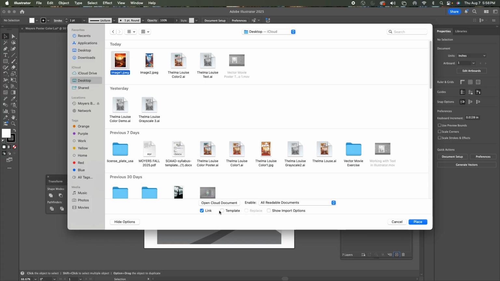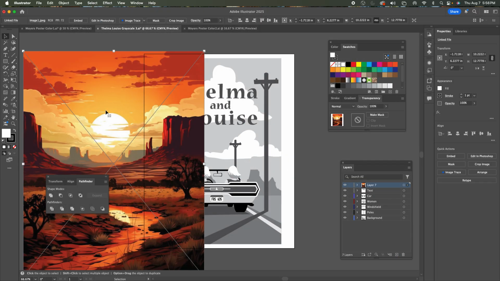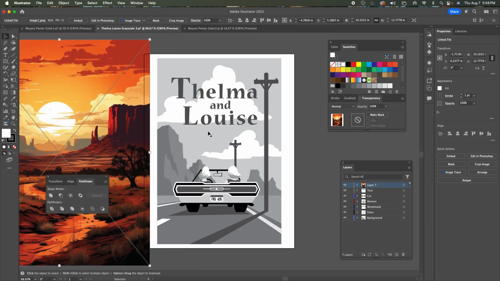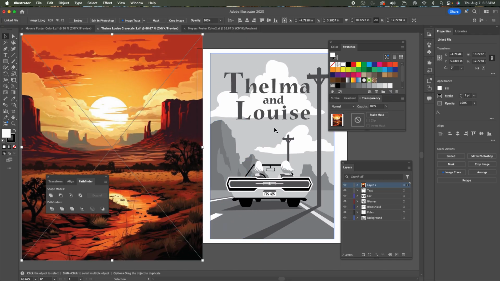We're not going to place it as a template. We're going to just place it, okay? And so you're going to see this, and then you're going to click, and then it will place the image in, okay? And this is just something I picked off Instagram just for the color, okay? I thought these colors would be kind of appropriate for our illustration.